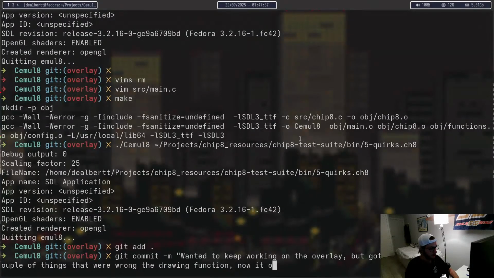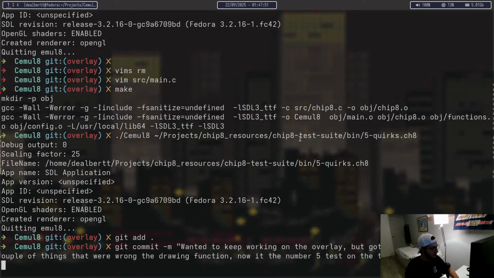Now test number 5 on the test suite does not cause a seg fault.